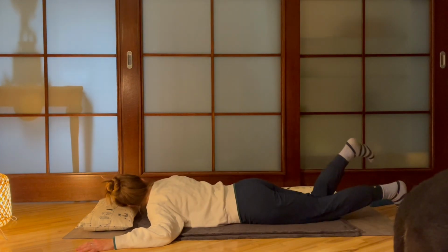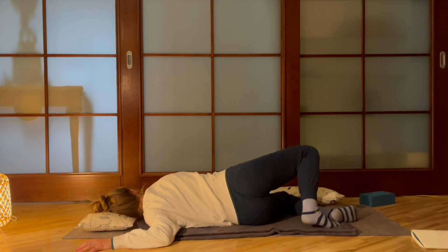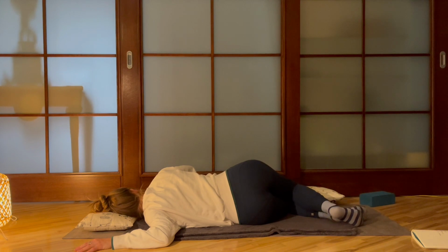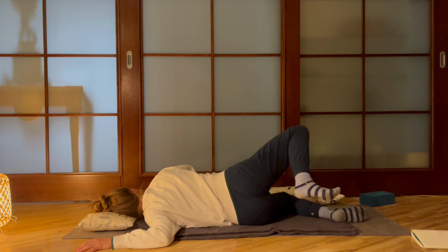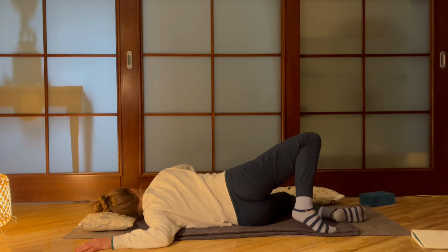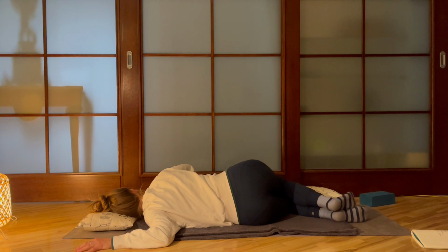Left hand is down. And then we will gently twist our body towards the right side, making ourselves as comfortable as we can. Perhaps supporting ourselves with the right hand. And with your legs, try to find a comfortable position. So now I have my legs bent. Sometimes people like to bend or lift the right knee up and then lower the right foot down, or to keep the right toes. Somehow at this moment I prefer to keep both of the legs bent, and this way I can relax more.